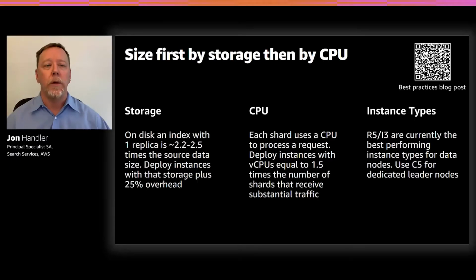to handle the workload. Our general best practice guideline is to use 1.5 vCPUs per shard in the instances as you deploy them. We have a number of different instance types that we support, and R5 and i3 are really our best performers for high capacity, high volume production workloads. So look at those first. C5s are often relevant for a search workload, which tends to really need more processor than it does storage.